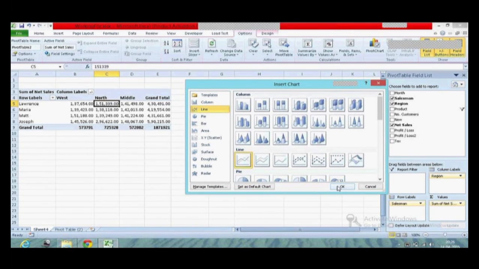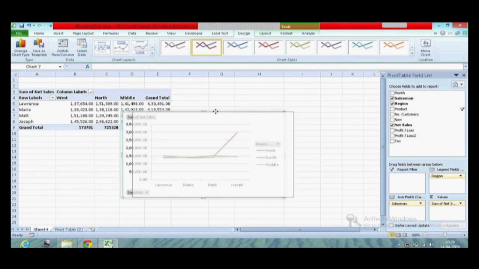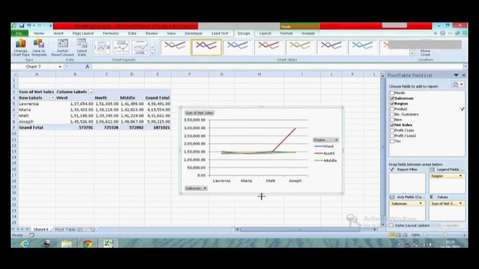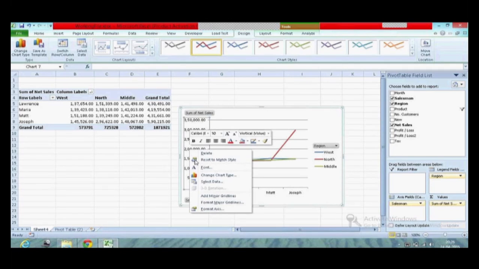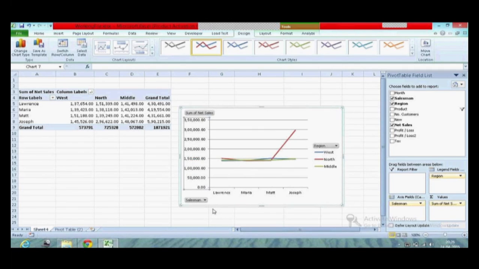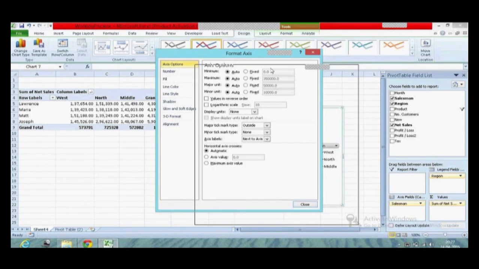And then I'm going to say the minimum is going to be 1 lakh. So I'm going to say minimum 100,000. Okay. And then close. Now it's a little better. But I can plot this alone in the secondary axis so that it does not trouble the other data. So how do you do? Right click and say format data series and say plot it on a secondary axis. So now you can see that my chart is ready.